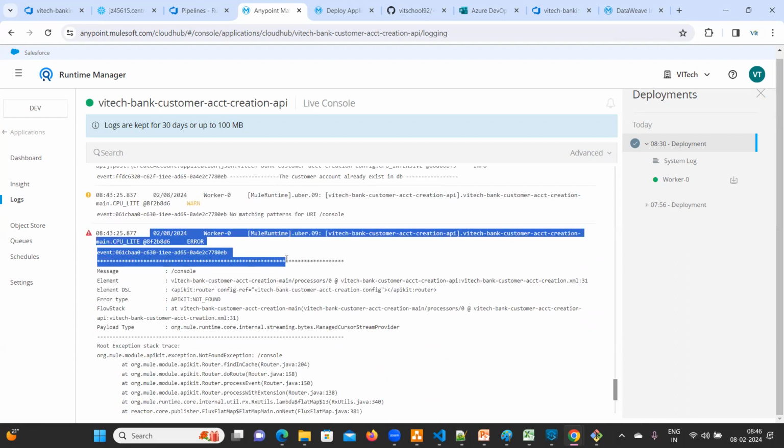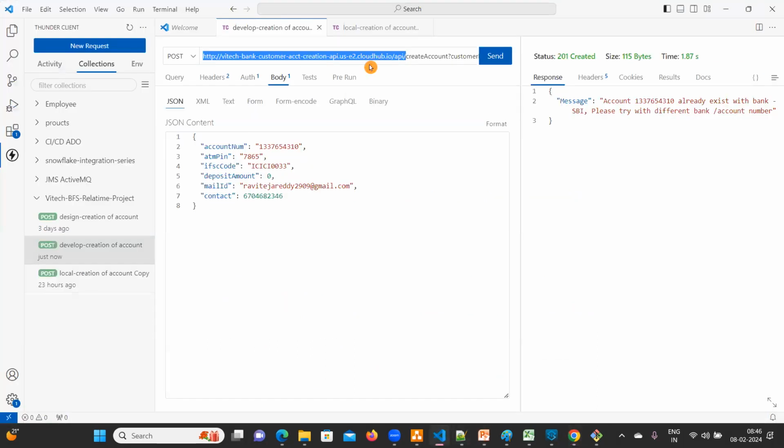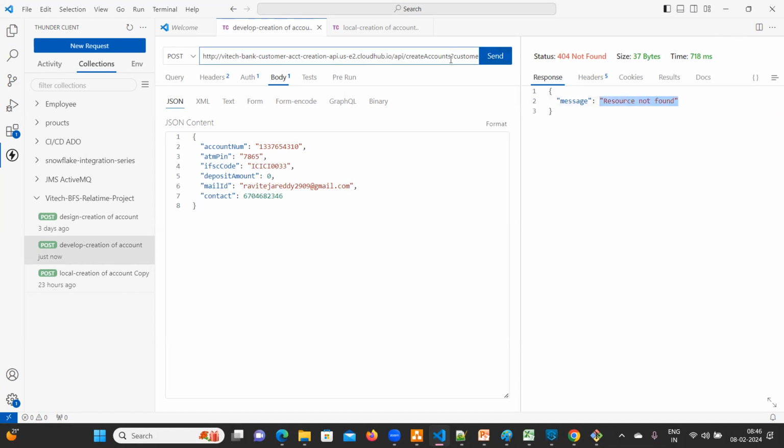See, whenever the user is going to give the wrong resource path. Okay. Suppose here it is an API, right? Instead of create account, I have given create accounts. So you'll get the 404 because resource not found. This is not the correct URL.